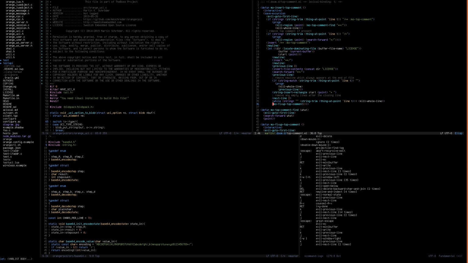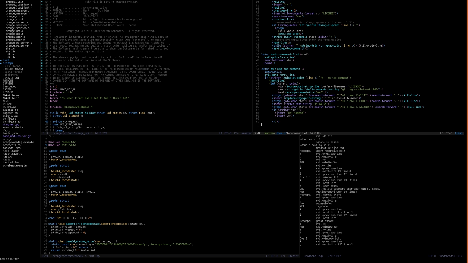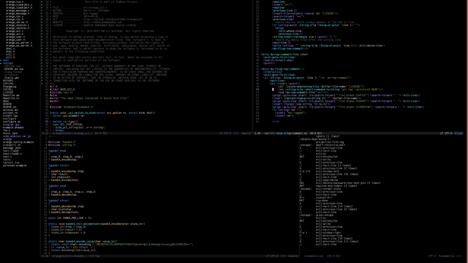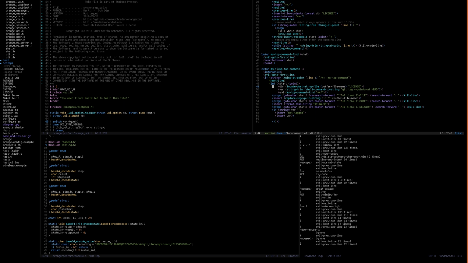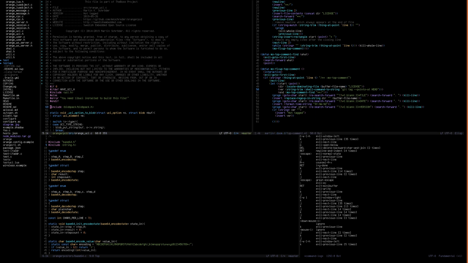And then I do the fix up top comment, which is basically a convenience method that just finds the keywords which are going to be replaced with data that the script gets. For example, for the version, I use the git tag for the current head. If there is a tag, it's going to be updated as the version of this file, and set the current date and update the file name. So basically, just a few simple things. But I could also expand this to actually update the copyright year, for example, or update some other parameters.